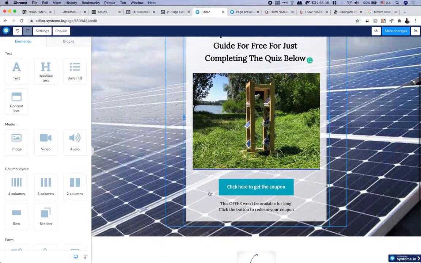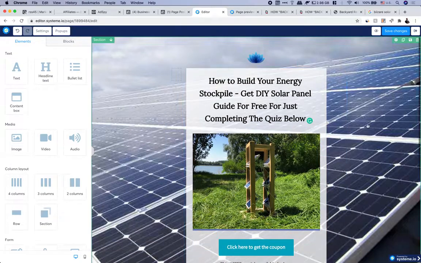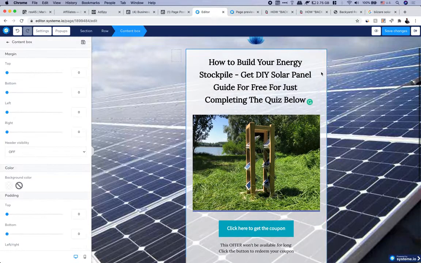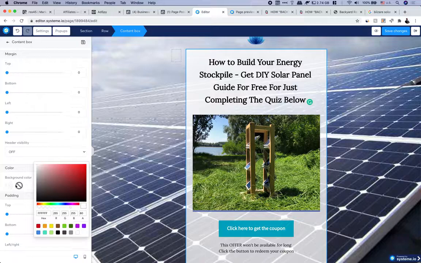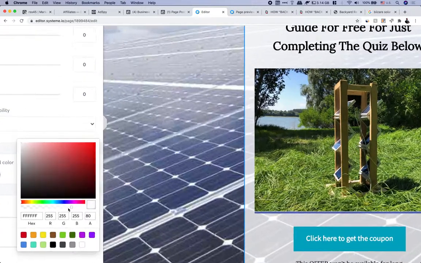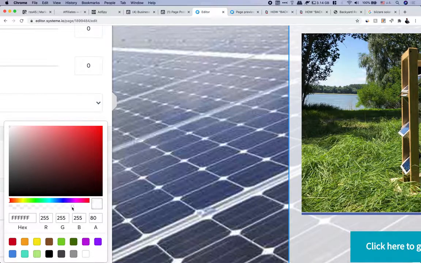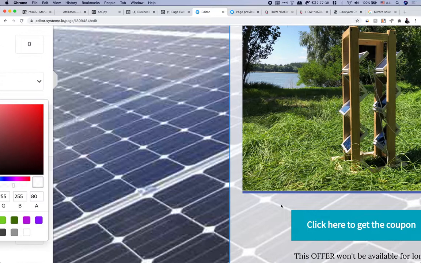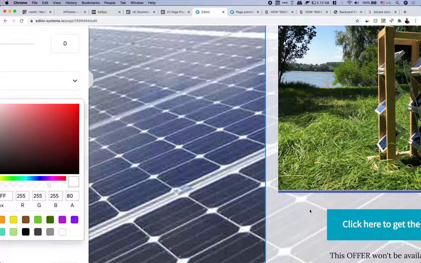I'm actually going to make this white color, this is kind of a transparent white, a bit darker so you don't see that much through it. So I'm going to click the box when it's yellow somewhere here at the corner, and on the left side where it says color, the background color, I'm going to click that. You see this little bar right here, if I click and move it to the right, this white is going to become whiter. It's not going to be transparent.